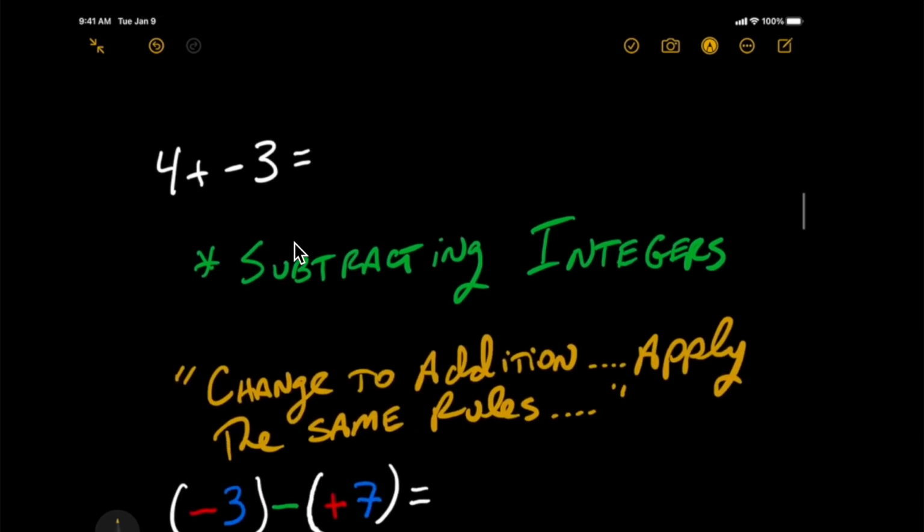Last one, and then we're going to move to subtraction. We are adding two integers. There's a hidden plus sign here. When I put the plus sign here, it's clear that these two integers have a different sign.